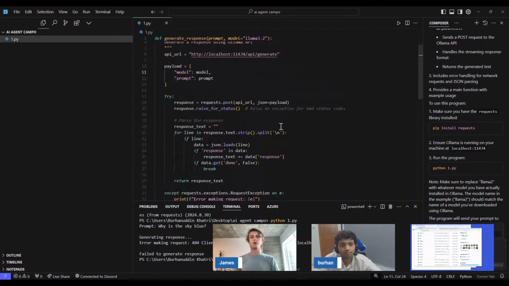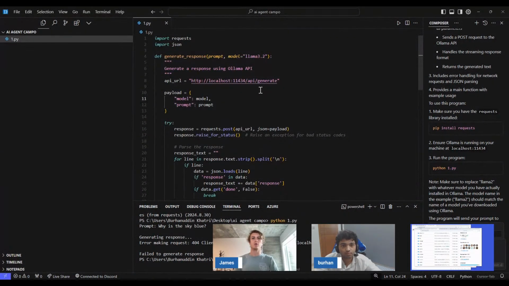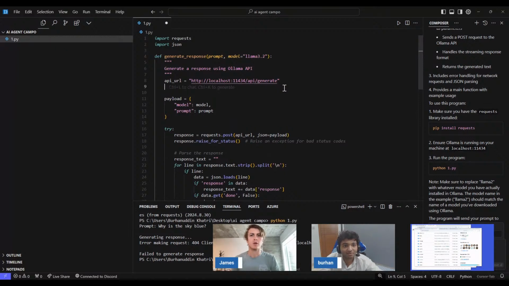Okay, so let's compare the URL that we have here with the URL in your terminal. Is it exactly the same? Yeah, it's the same. Are you sure? Exactly the same. We could just copy, you know? Well, I want to see if it's the same. Okay, yeah, it's exactly the same.